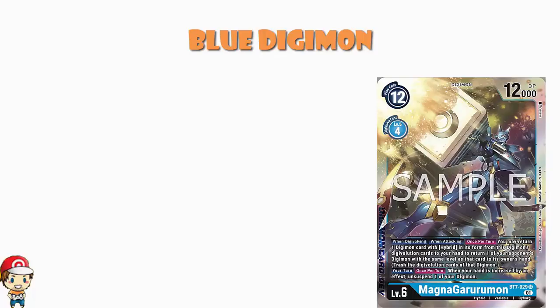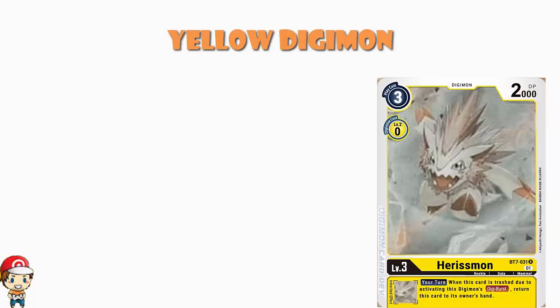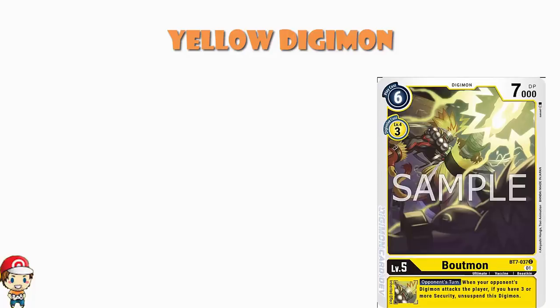Moving over into yellow, we've got Razermon here. When this card is trashed due to activating Digiburst, you return it to your hand. Does this activate before or after Digiburst? After. We saw that one above. Boutmon comes along here, and I think this might be the first Boutmon we've seen.